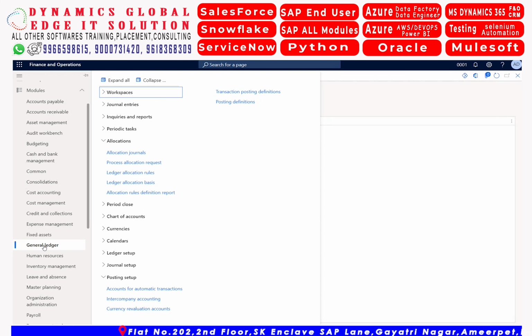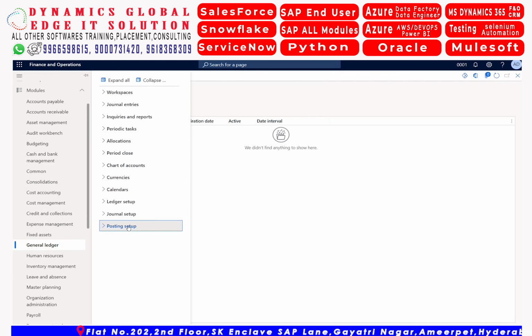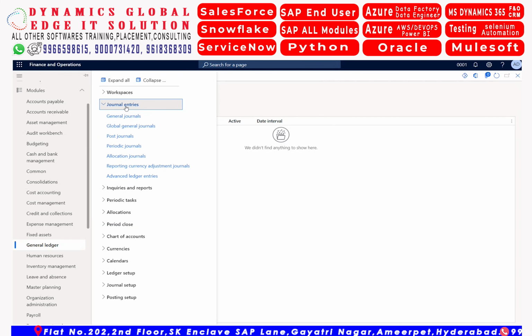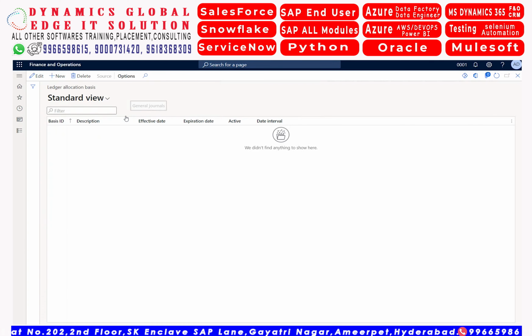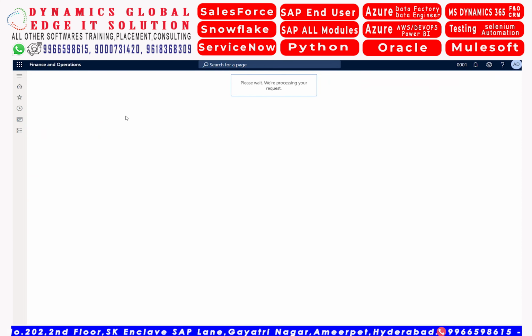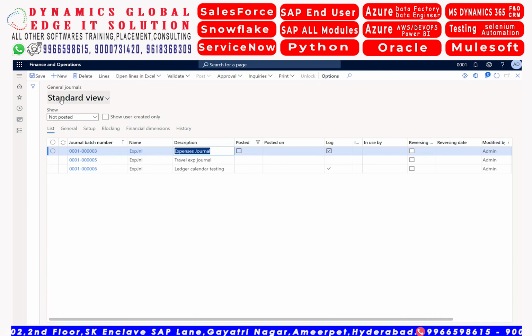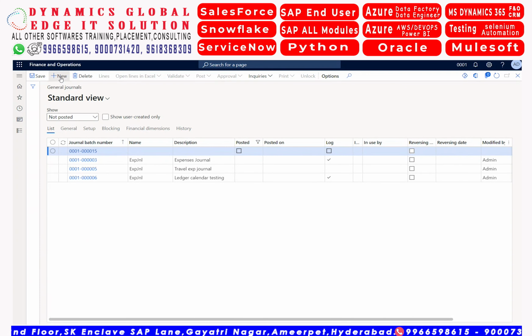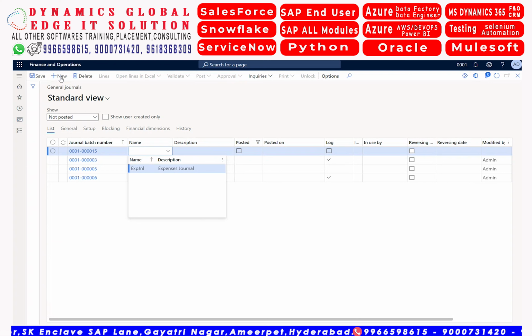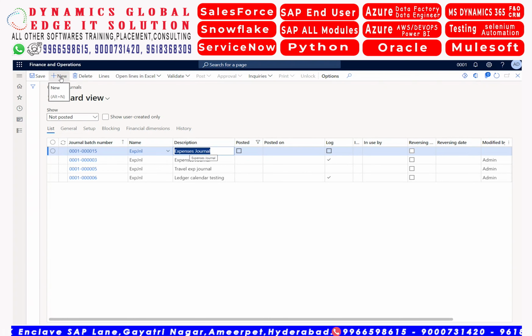Let us take an electricity expenditure that I very frequently pay. Whenever I have such a requirement, I can create a voucher template. Just go to your general journal, simply click on New, and select your journal name. In this space, you can select that one.